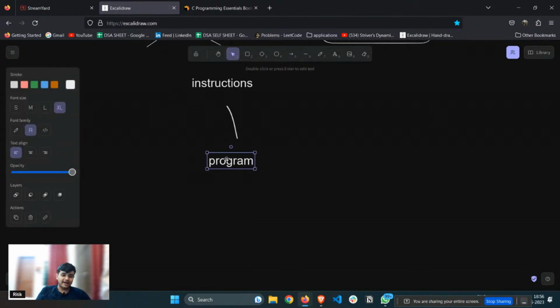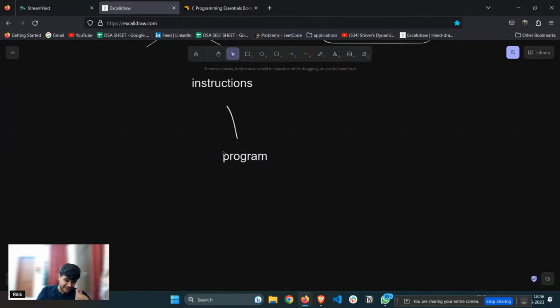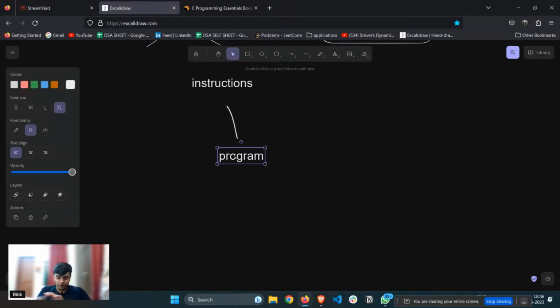And this program is what you commonly know as a programming language. There is a very wide variety of programming languages that are made to give instructions to your computer.